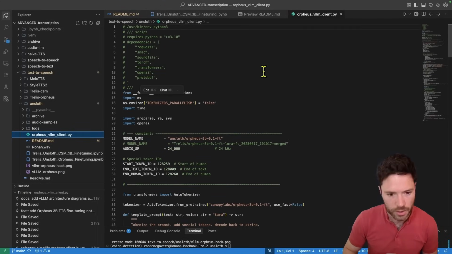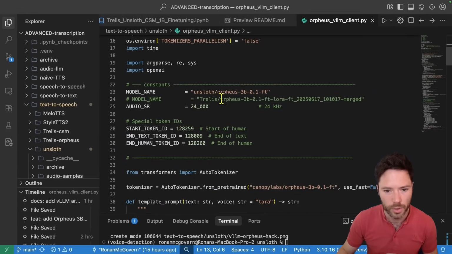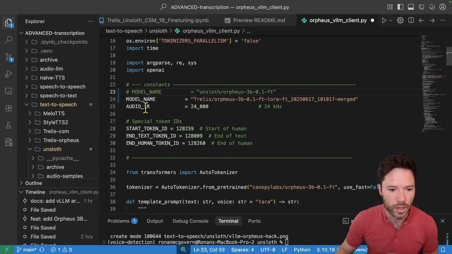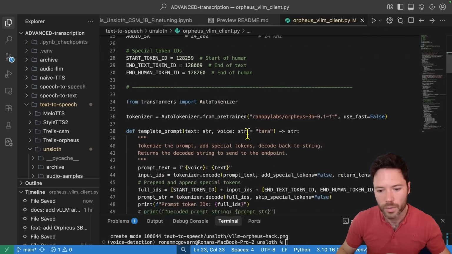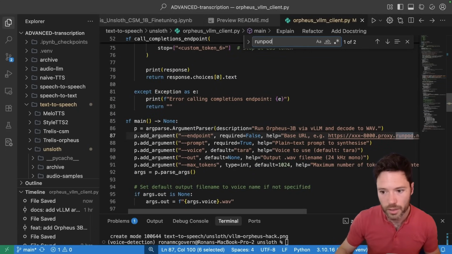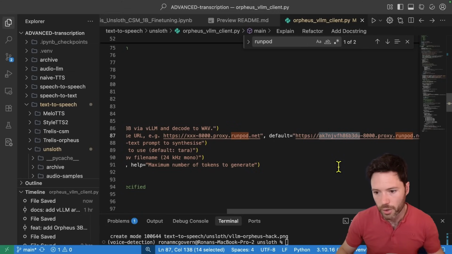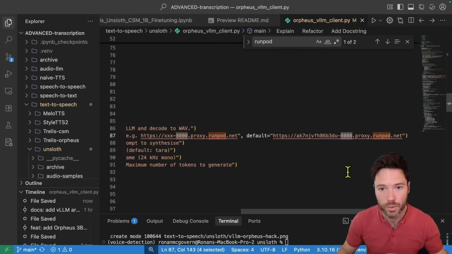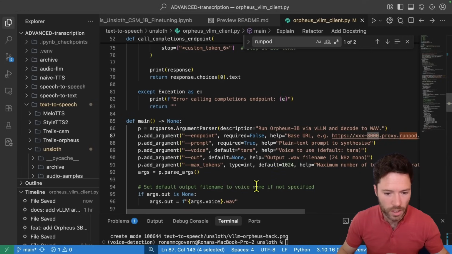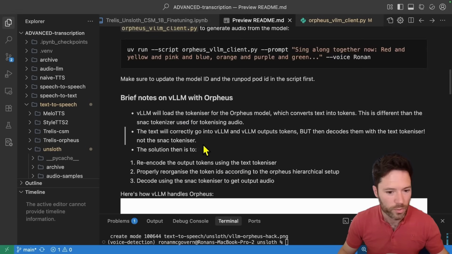And inside the script, we're going to be able to set the model name that we're going to call. I'm going to call my custom model, the sampling rate. And then we do need to put in the ID of the Runpod container. So the Runpod pod is going to be set over here. You've got the default pod ID. So you want to paste in the pod ID right here so that you're able to hit the port 8000, which has been exposed. So we'll just go ahead and make a call and see how this performs.